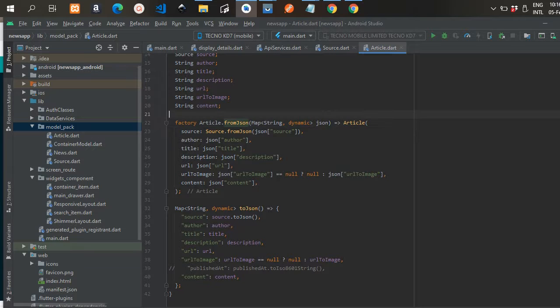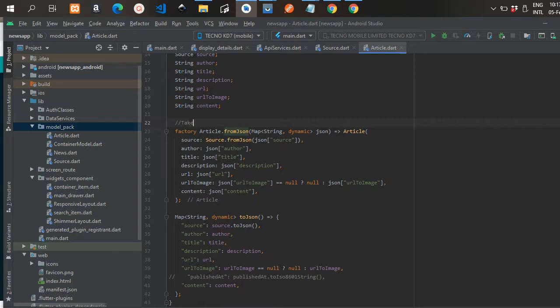So that is what the Article.fromJson function does. We're going to use this when we are generating an object from a map. Let me say this one more time: the Article.fromJson converts your map to the related object you need.